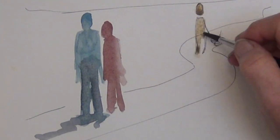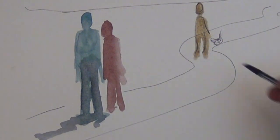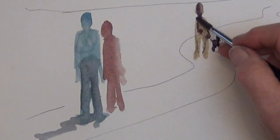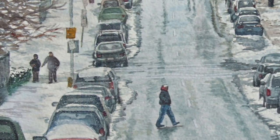Now, overall, far away people are smaller, but their heads stay on the same level. This is only true on flat landscapes. On hilly landscapes, your perspective would be different.